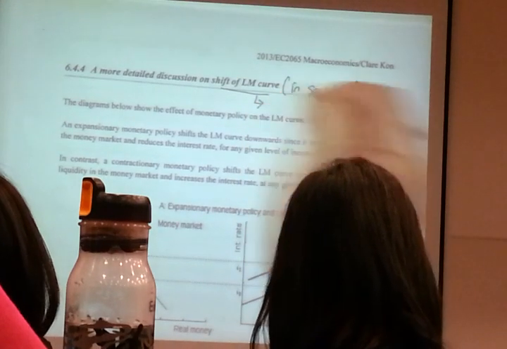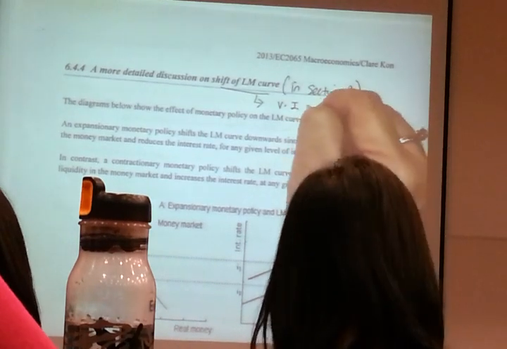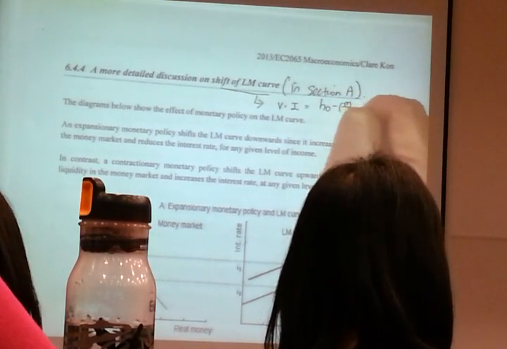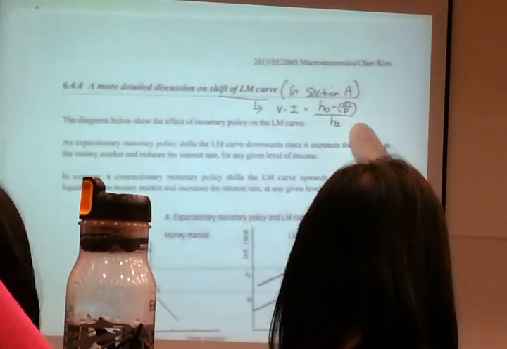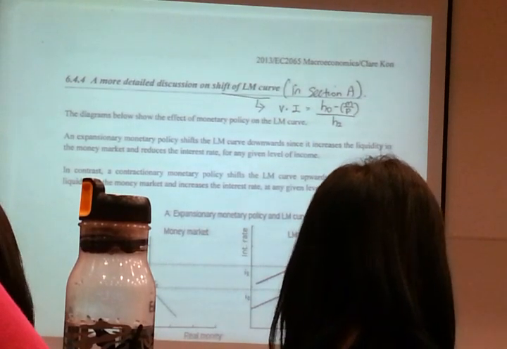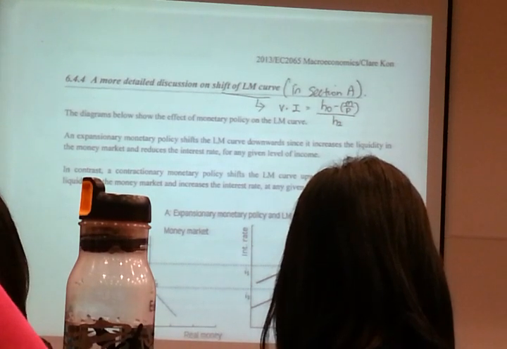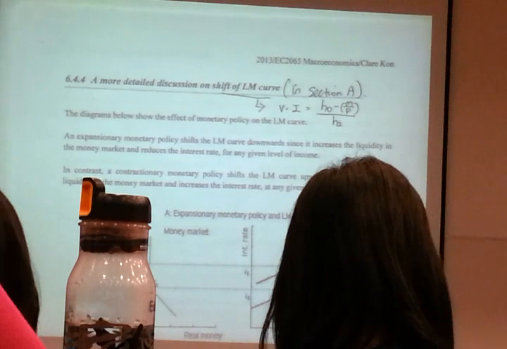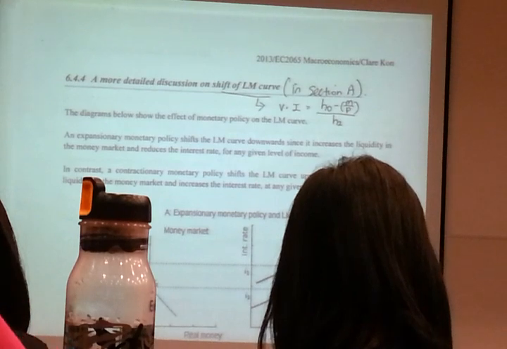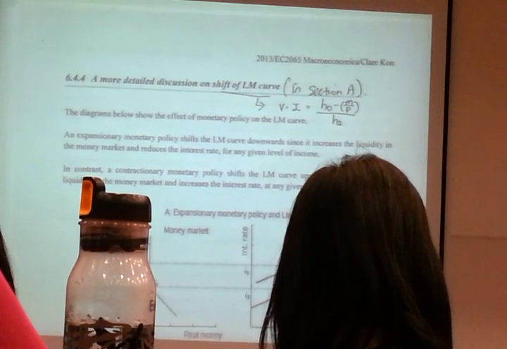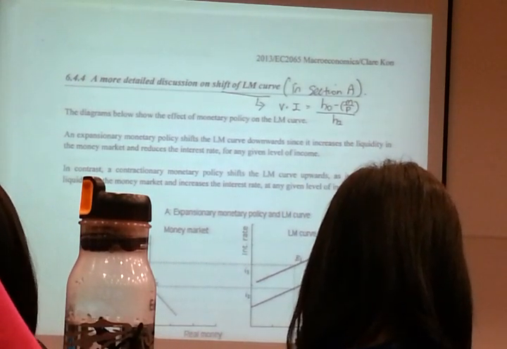Because if I use the maths method, it merely tells me the vertical intercept of the LM curve is H0 minus M over P over H2. I cannot go and tell the examiner, oh, M over P change, intercept lower. Then there is no analysis, right? There's only maths. The answer is very weak. So for the discussion of shift of LM, I will do graphical method because there is explanation. So whenever it is in section A, question asked, did LM shift? I don't use maths. I use diagram with analysis.